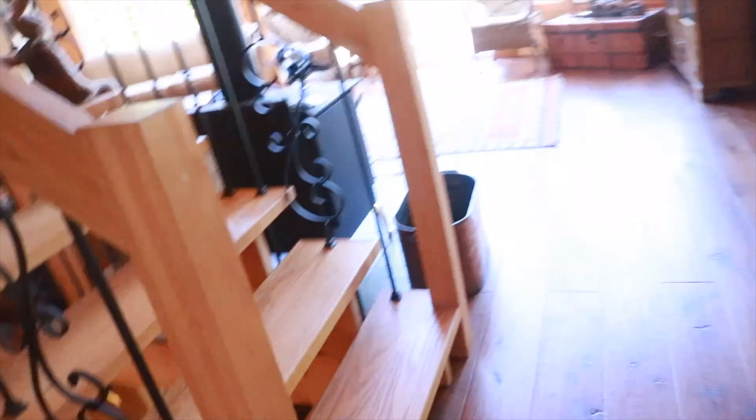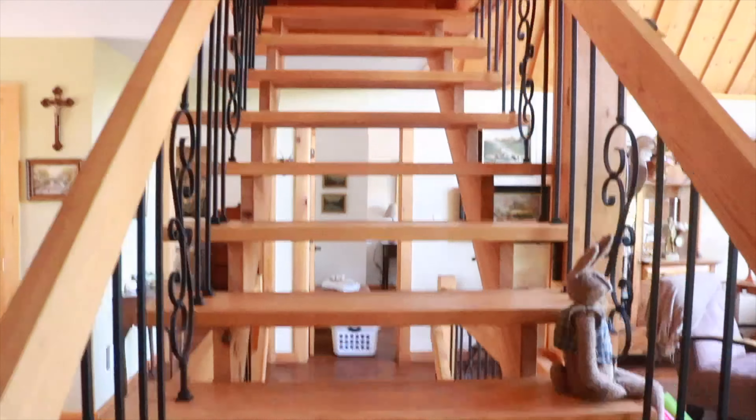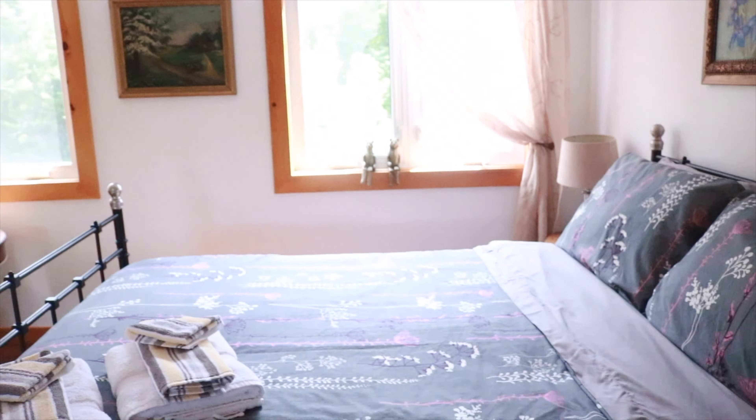And then we've also got our stairs, which lead upstairs and they scare the shit out of me. And then here's the upstairs where I'm going to be sleeping. Didn't end up sleeping up there because I was scared I was going to have a visit from a ghostie. So I gave the room to my brother.